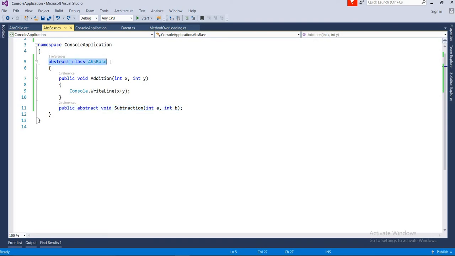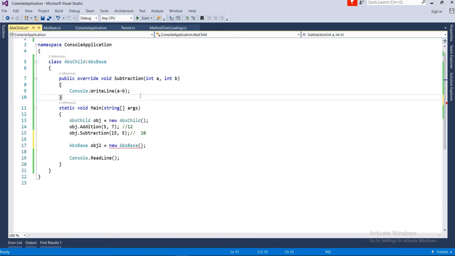So this class, the class which contains the abstract method, must be declared with the abstract keyword. Okay, abstract modifier. So this is all about abstract classes and abstract methods in C# language.